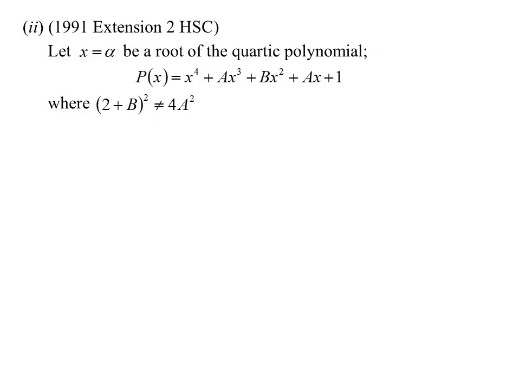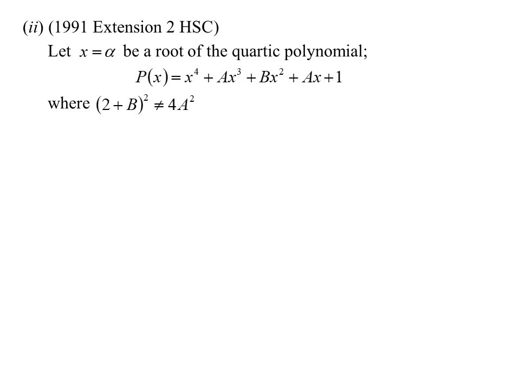Oh, I like this HSC question. See, because look at it. It came from 1991. What do you notice about the date 1991? Yes. Now have a look at the polynomial. It's also palindromic. I don't know if they did that on purpose because of the year or not, but I thought that was kind of good. Both of those were palindromic.